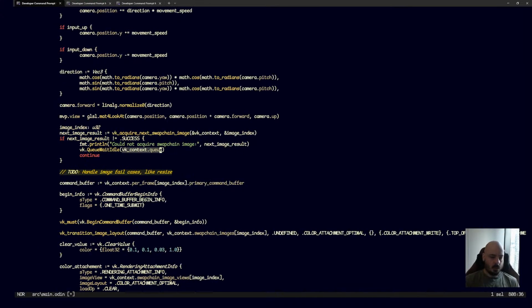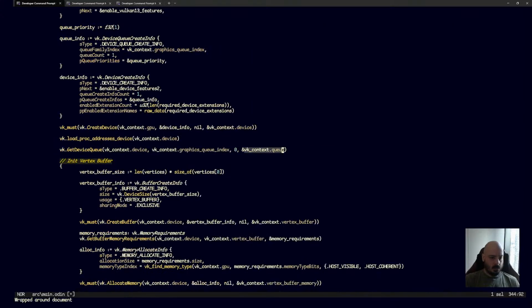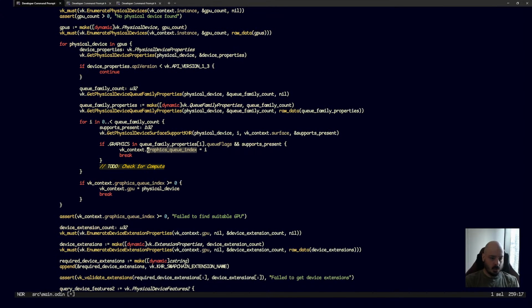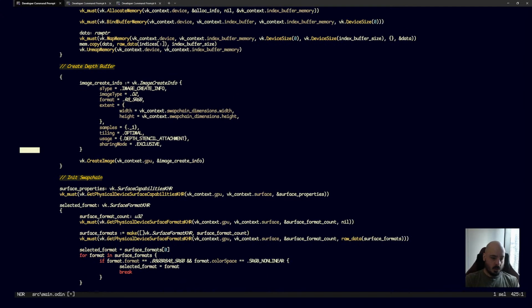Okay, gotcha. That's interesting. Apparently I just get the device queue based on this index. I need to learn a little bit more about this process. sRGB isn't a linear format, so it does color operations weirdly. Okay. Good to know.